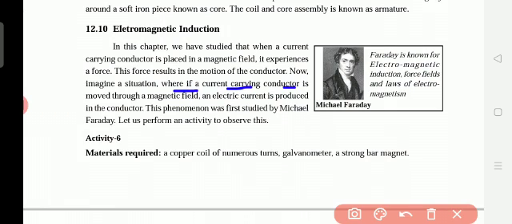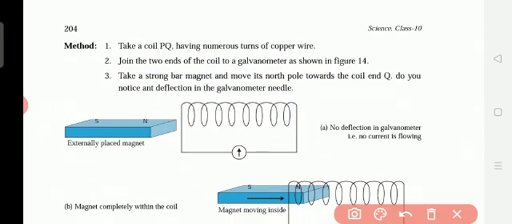If a conductor is moved through a magnetic field, an electric current is produced. When a copper conductor or any metal which conducts electricity is kept in the magnetic field, it produces electricity. This is called electromagnetic induction. For example, here we have a copper wire. But you see there is no battery, which could supply electricity. This is only a copper wire, one conductor.